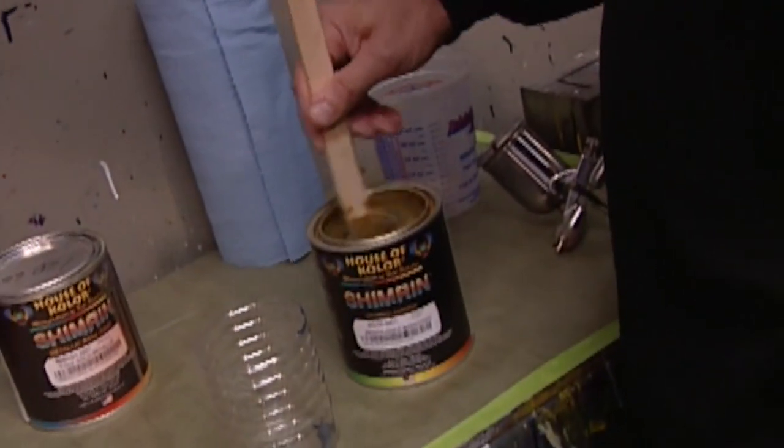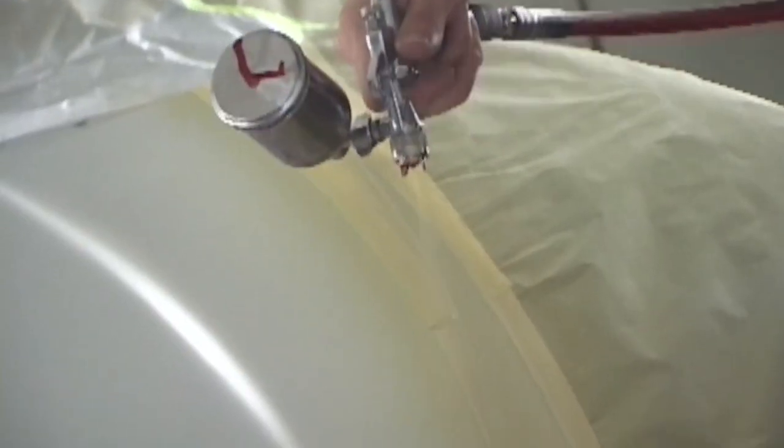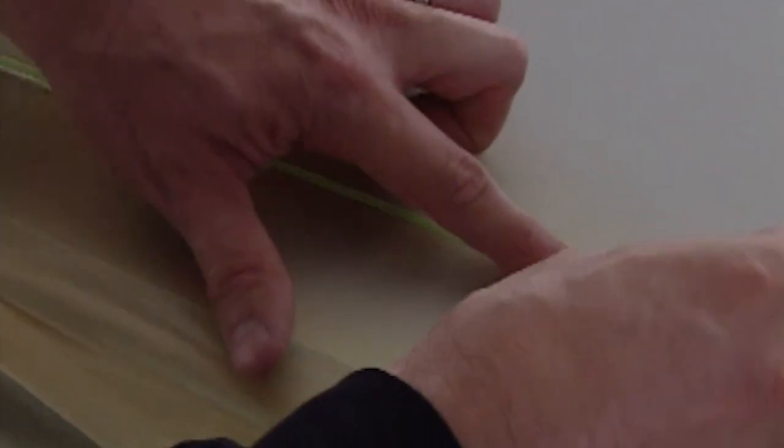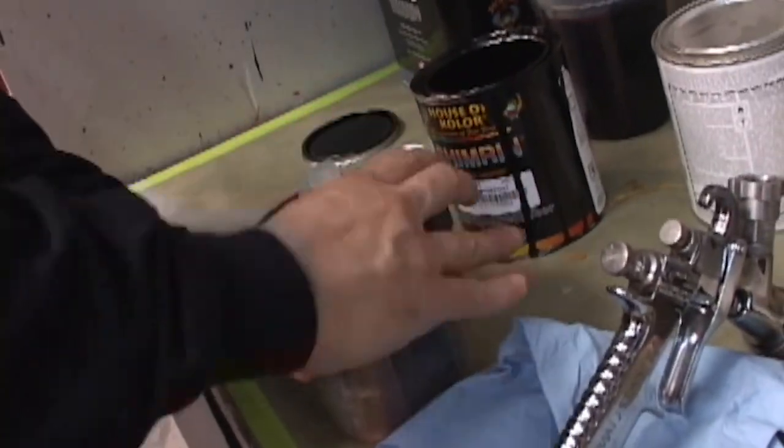For the gold pinstripe, I'm using a Zenith Gold Pearl Base Coat for the actual stripe line, and then I went back over it with the Gelgold NBC Pearl, which will give it sparkle in the sun like no one's ever seen. I'm going to lay out almost like a two-tone, but just on the top of the car in black. I want a gold pinstripe that's really clean, so I'll paint the gold first after I lay out the graphic, mask that off with eighth-inch tape, paint black, cover all that, and then paint the checkered flags underneath it.